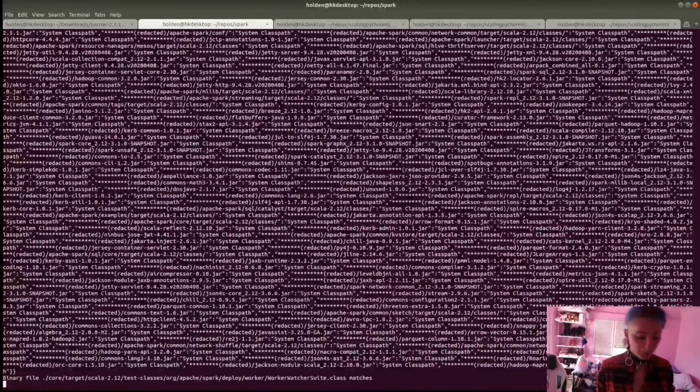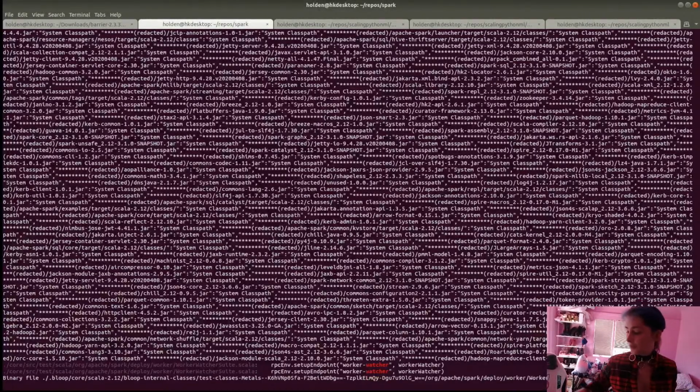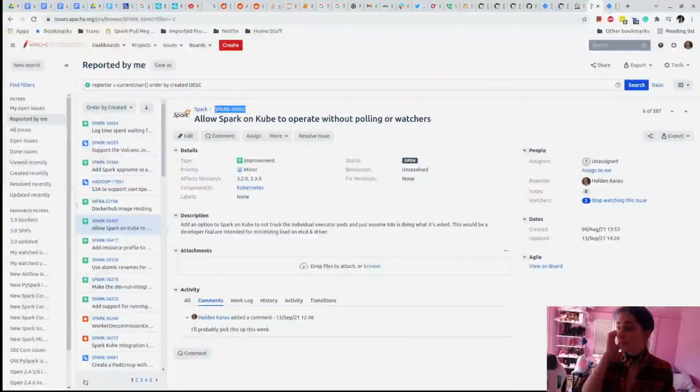Actually, I wrote some code for this earlier, but it was under a slightly different environment. So I'm going to go ahead and bring that up as well on this other screen.